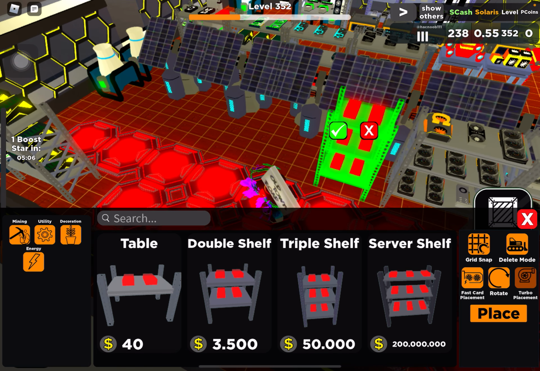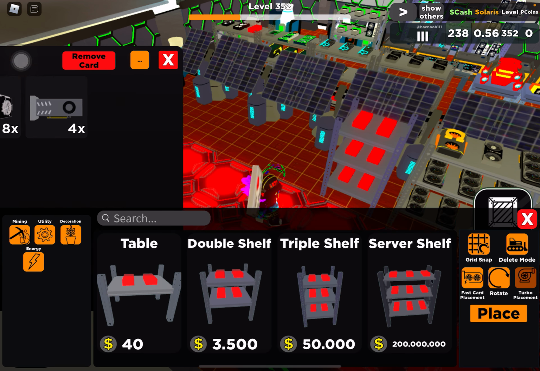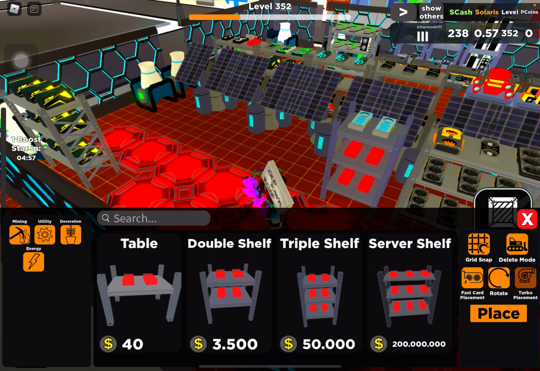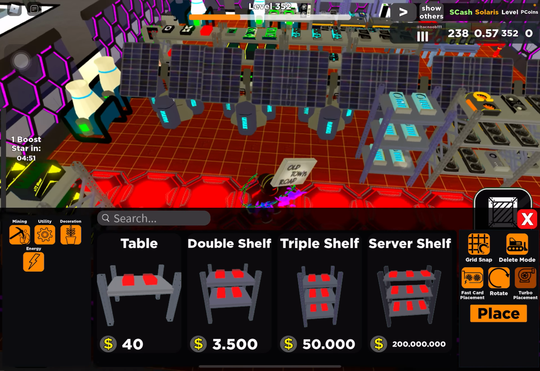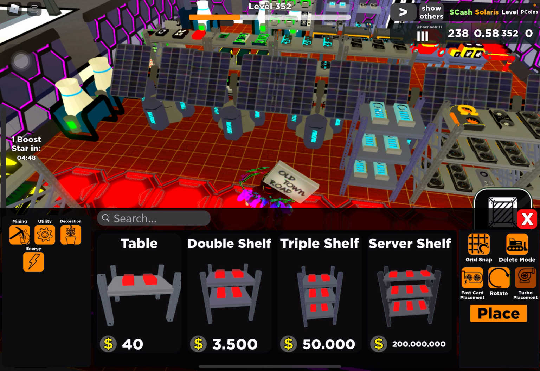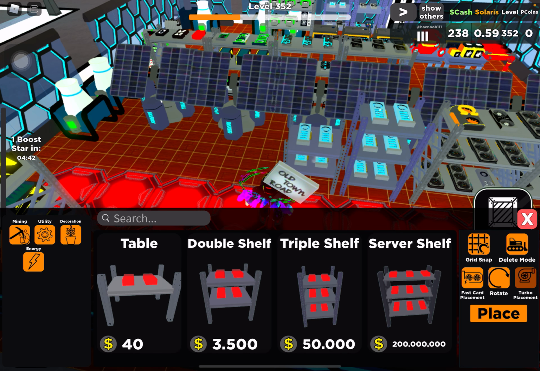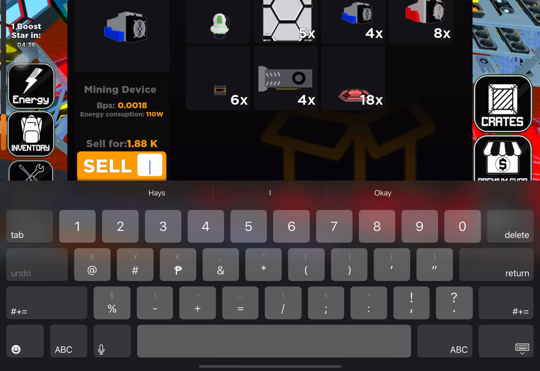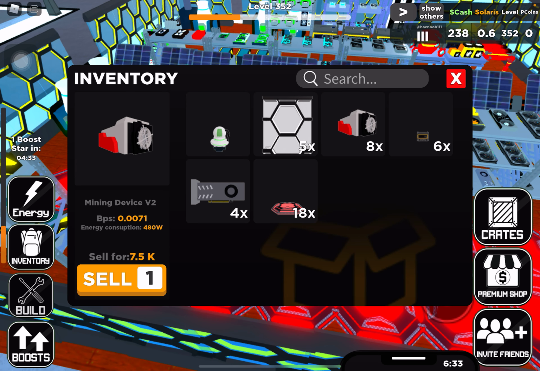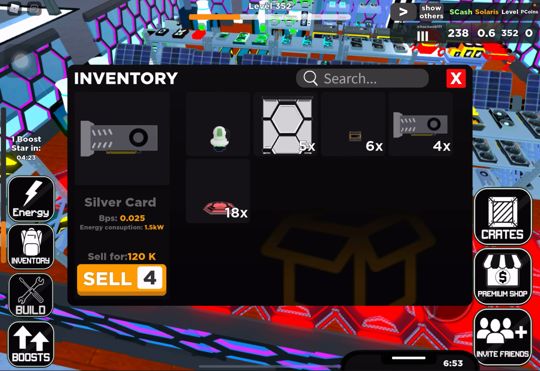Now let me get a triple shelf. This literally saved me so much space. This is saving me so much space for my bioreactor. That's only one. Let me just get in a double shelf right here for four. And I'm just gonna sell these. Yeah, I'm gonna keep that. Four.